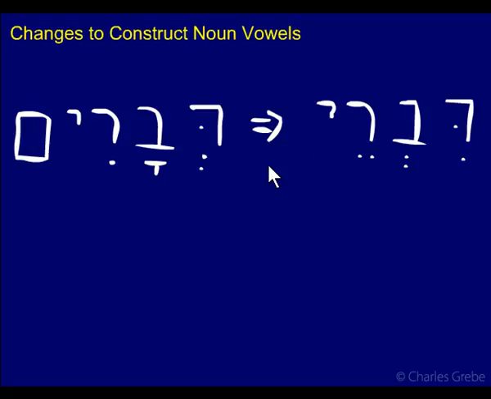Well, what's happening here is in one of the intermediate steps, you end up with two Shivas at the beginning, and then because you have two Shivas, the rule of Shiva applies, and this becomes a Hidik, and this becomes a silent Shiva. So Devarim becomes Divrei, Anashim would become Anshe. You can almost get a sense for it orally, if you just say it. Just be aware of it.